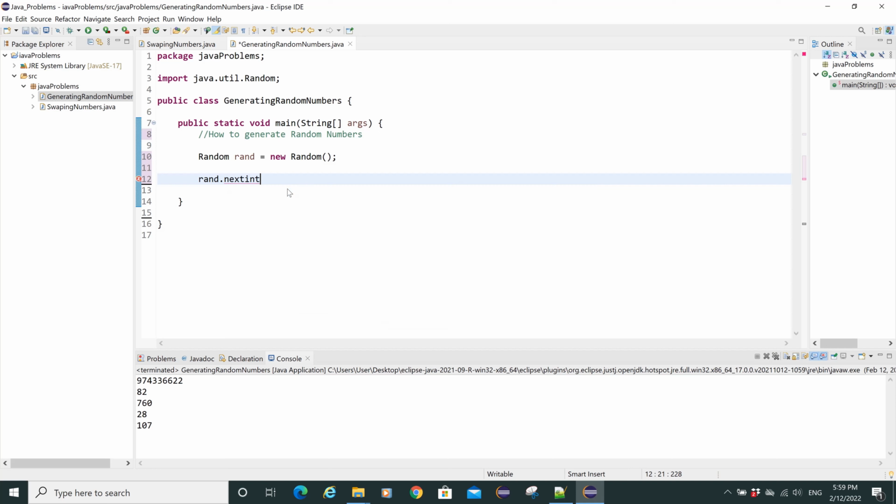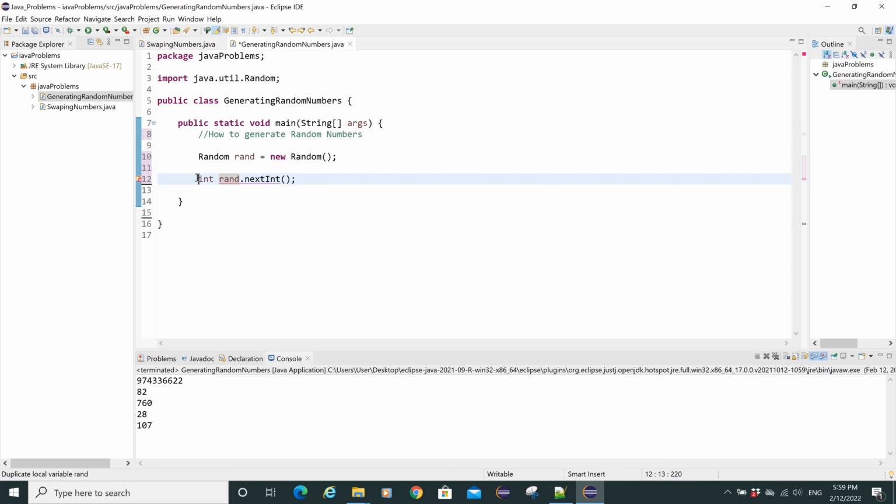Let's take the first one first. I will save it in int type, because the return type for this method was int.